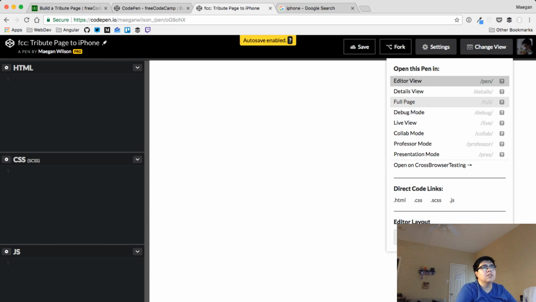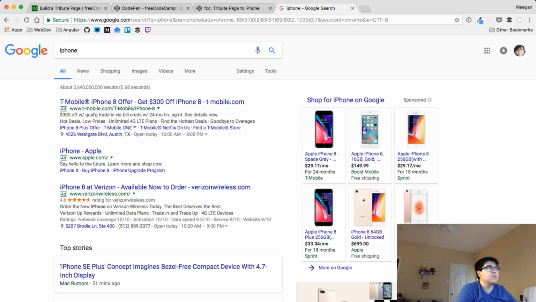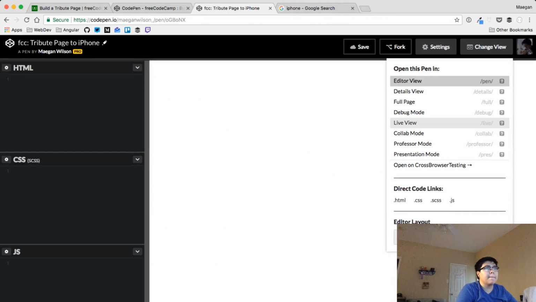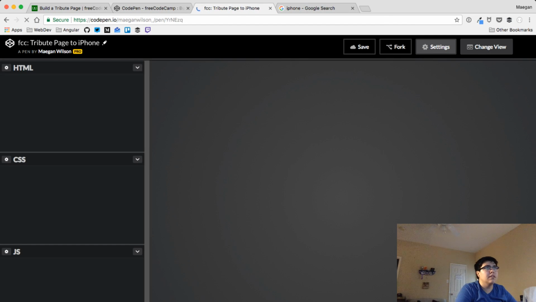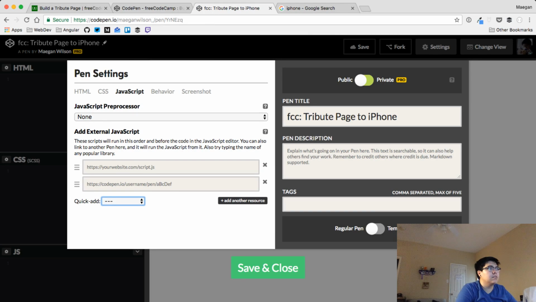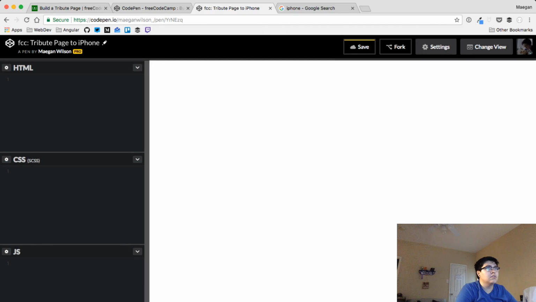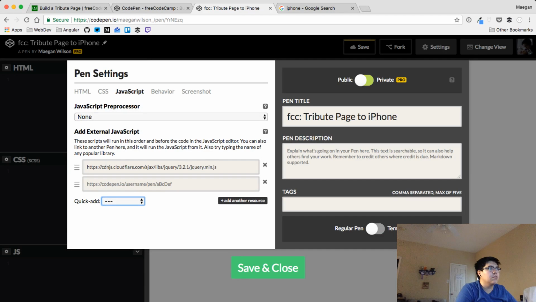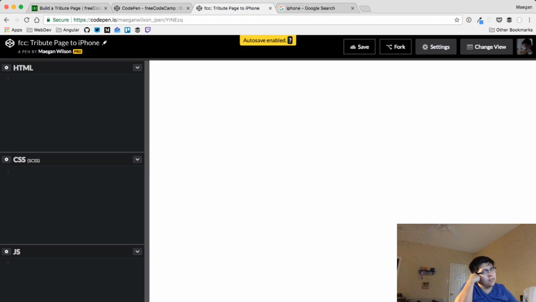And so I'll open a live view so we can see it here. That's not going to work. I lied. Okay, let's just go here. All right, so now we added in JavaScript, we need to add in jQuery still. Settings. I just get Bootstrap. Great. So I just added in the JavaScript needed for Bootstrap.